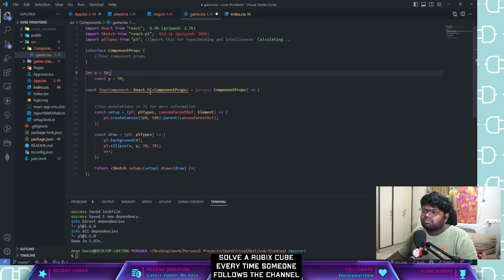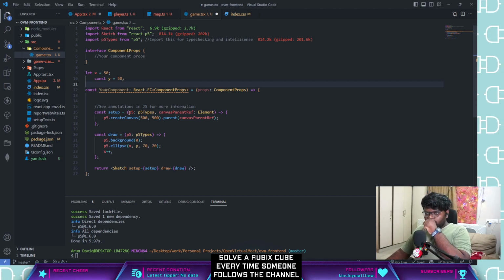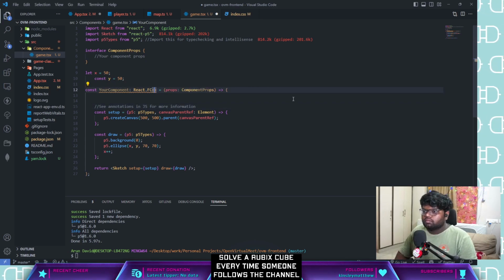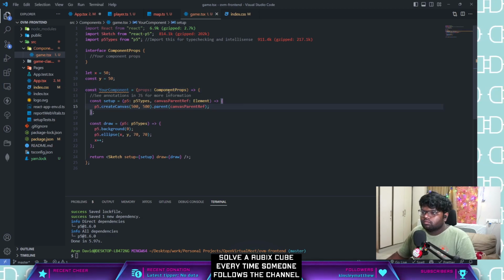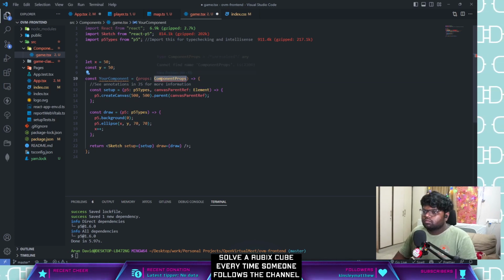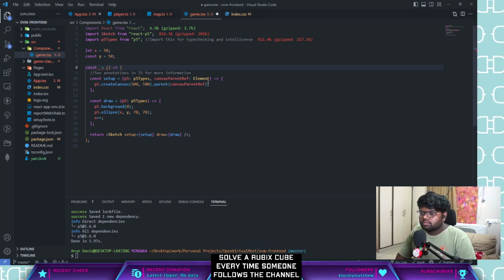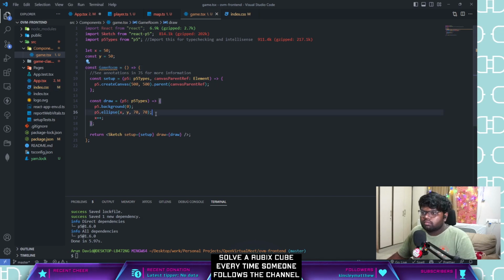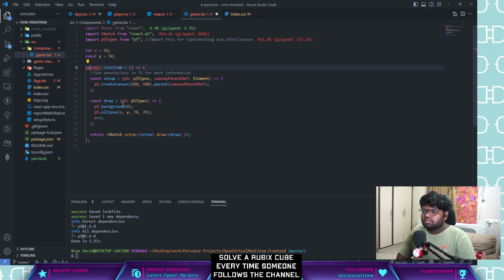I think it comes pre-packaged with the other thing. Right now I don't want to give any props, so my component is going to be just called InRoom. Then I have to export this.